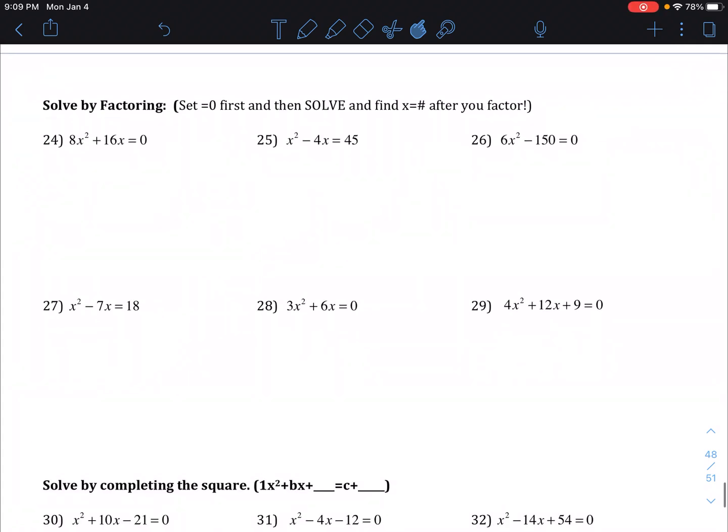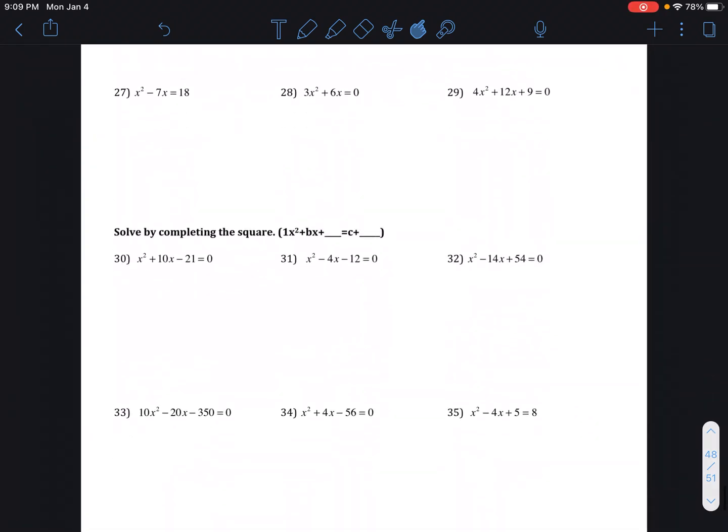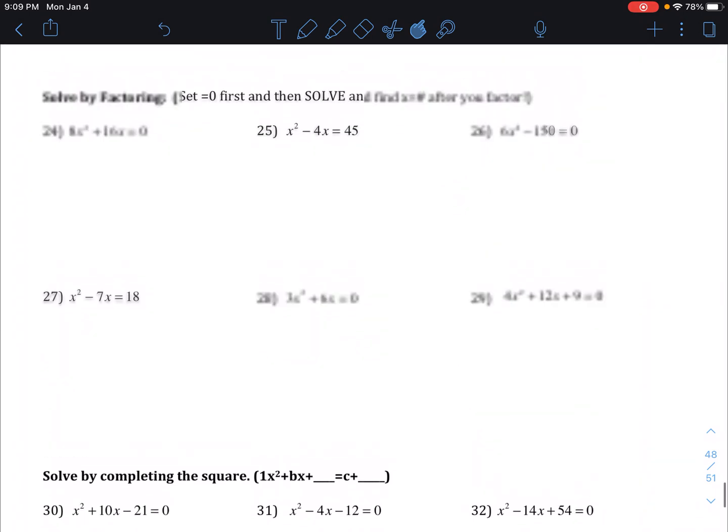Okay, we're back with part 3 of the Unit 4 review, page 49 in the packet for CP. So starting with 24, we have to solve by factoring. So remember to solve by factoring. We have a major tip at the top that you must remember for the test. To solve by factoring, we got to make sure that it is set equal to 0 first, and then factor and solve to find out what the x's are after you factor.